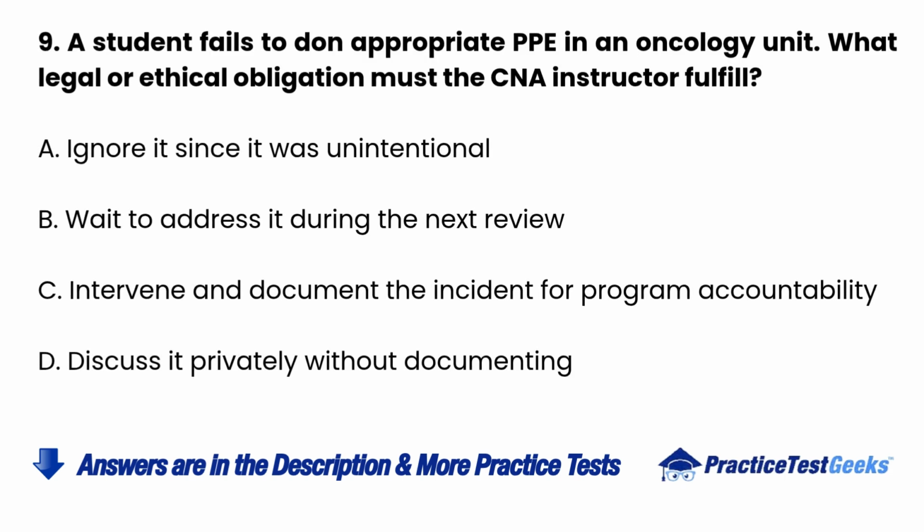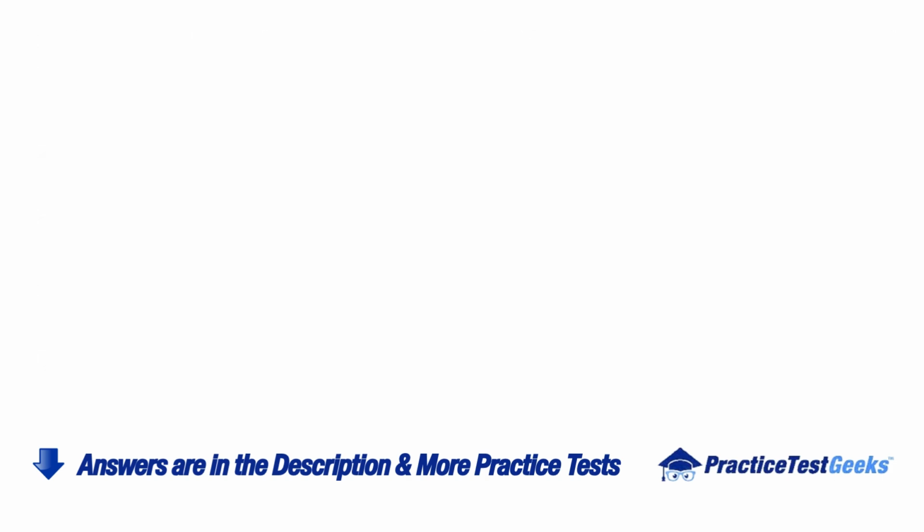9. A student fails to don appropriate PPE in an oncology unit. What legal or ethical obligation must the CNA instructor fulfill? A. Ignore it since it was unintentional. B. Wait to address it during the next review. C. Intervene and document the incident for program accountability. D. Discuss it privately without documenting.